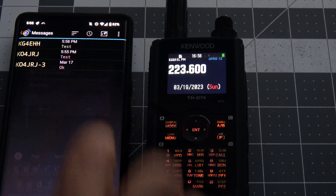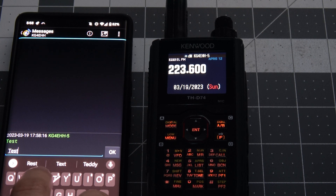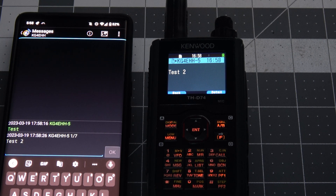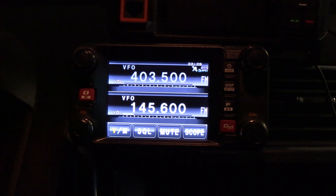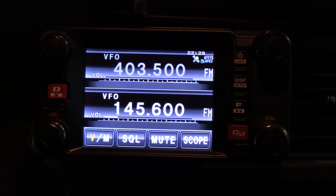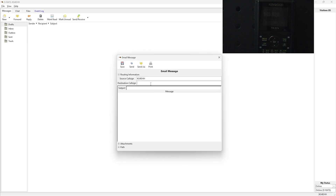Packet radio provides a number of benefits and is another aspect of this radio that solidified it as my choice, as it has packet radio capability with its built-in TNC. More importantly, it incorporates a KISS TNC that has the ability to be connected to from a phone or PC via cable or Bluetooth. This is in contrast to the Yaesu radios with built-in TNCs that are locked down and only available to the radio itself. One notable benefit of packet radio is its ability to transmit a substantial amount of information in a short amount of time, and using packet radio conserves battery power as it requires significantly less time to convey the same amount of information. This efficiency can prove crucial in emergency scenarios where power conservation is essential.